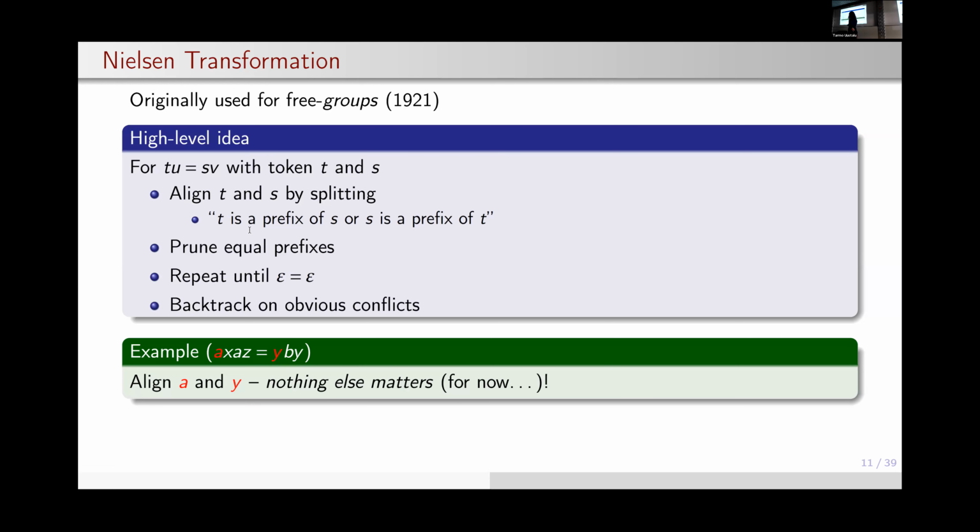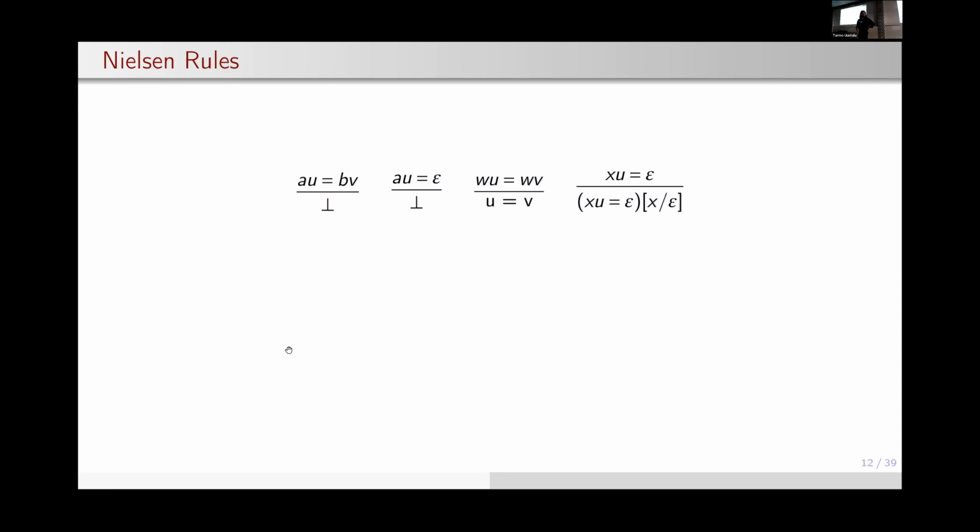So to give us an example here, let's consider again our previous equation. We just compare this A, which is the constant character on the left-hand side, with the variable Y on the right. We just care about these two tokens. We just check whether A is the prefix of Y or Y is the prefix of A. That's all. And we usually represent it by an unsigned tableau calculus, depending on how you would like to look at this structure.